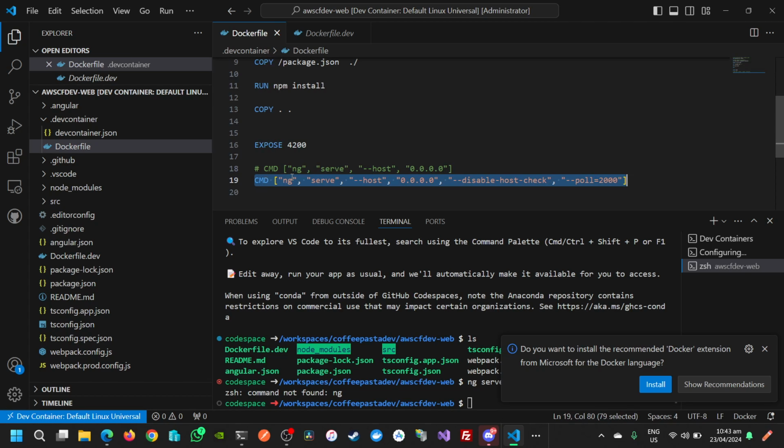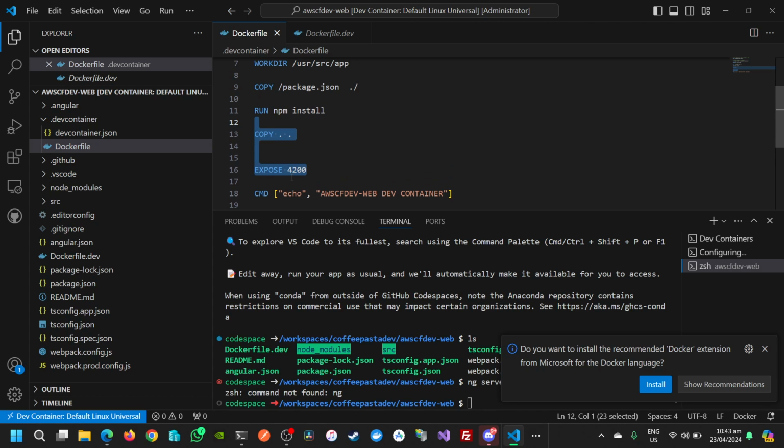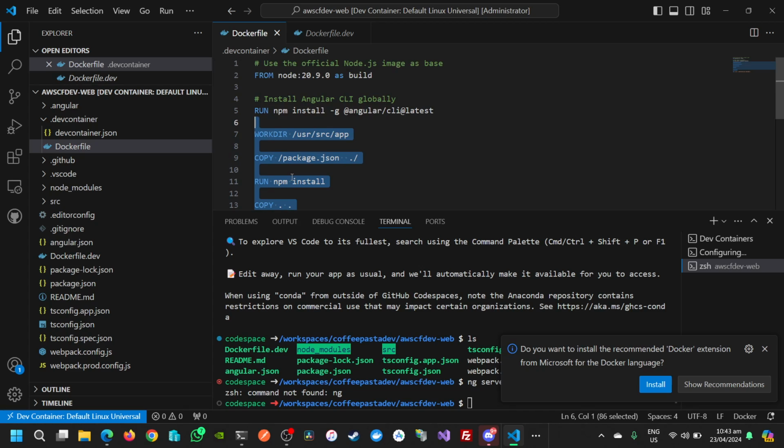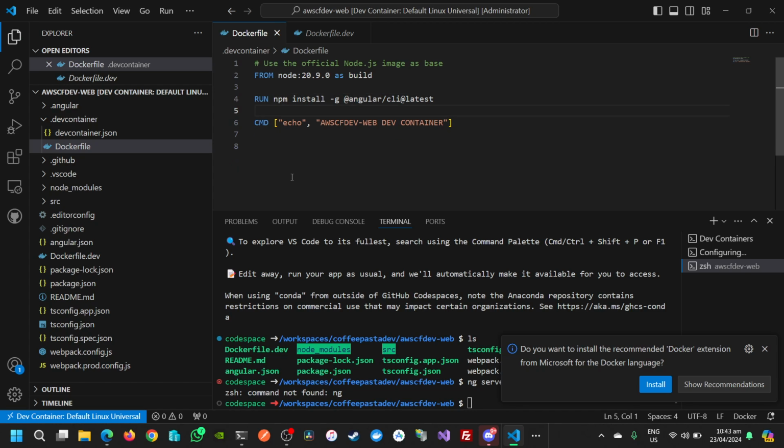Then instead of this one, just echo AWS CF dev web dev container, and then let's remove this and remove this. Yeah, I think we need to remove this also. Okay, I think this is the only one that we need.